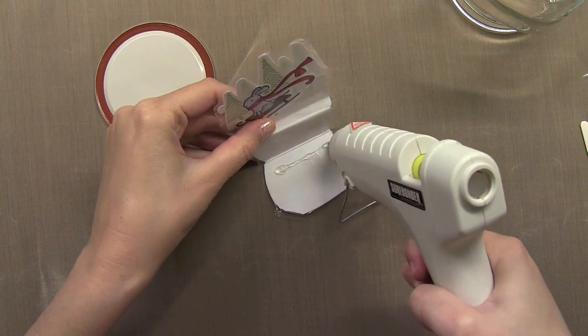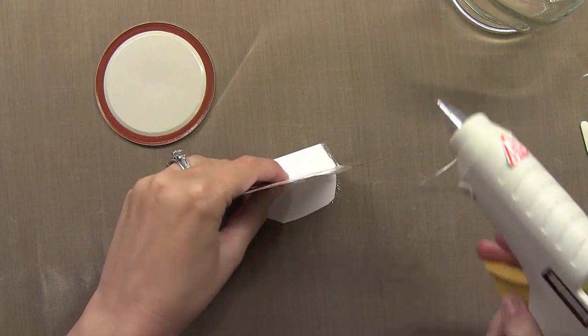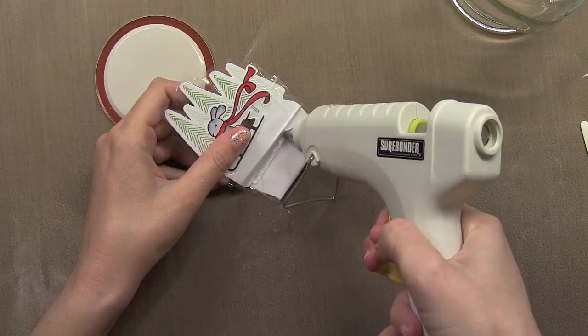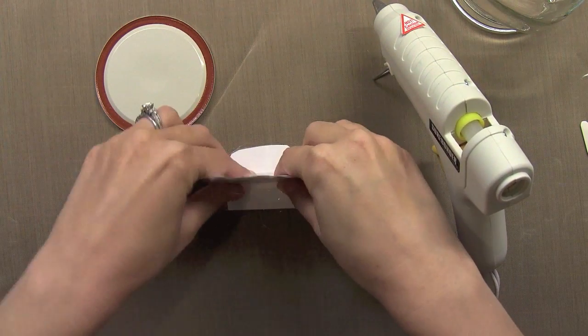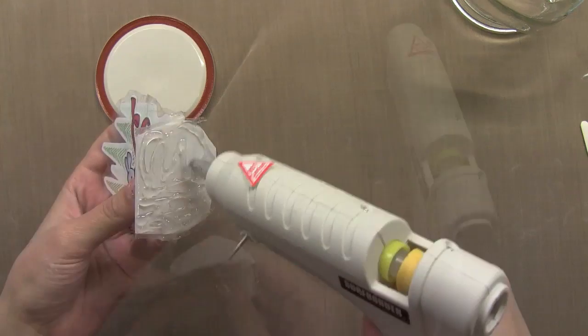So I'm gluing down this base here, so I'm going to glue down the first fold, and then you'll see I made a second fold to make sure that the little scene stands up straight, because once you put the packing tape on it, it's kind of stiff, so just putting some hot glue in there and you'll see it's going to stand up perfectly, just like that. And the hot glue gun works really well for this.